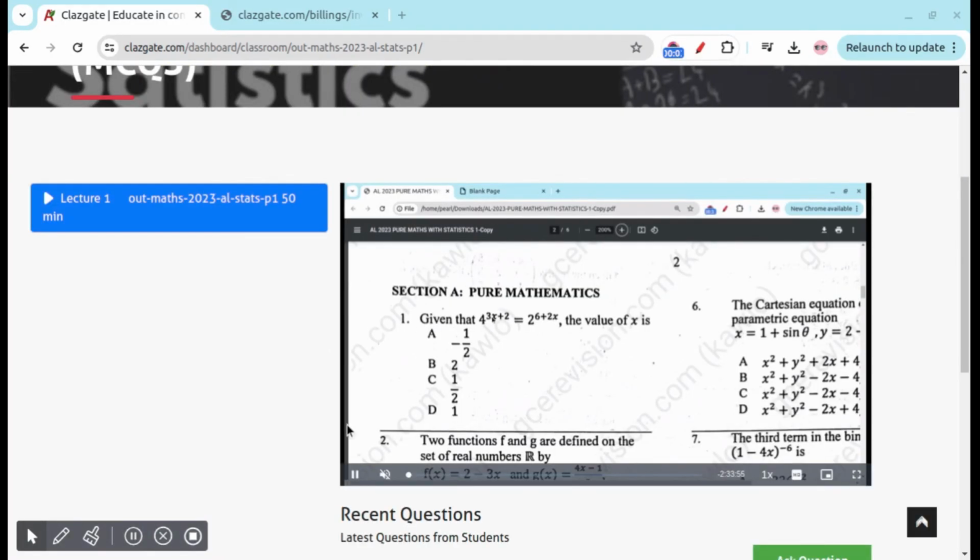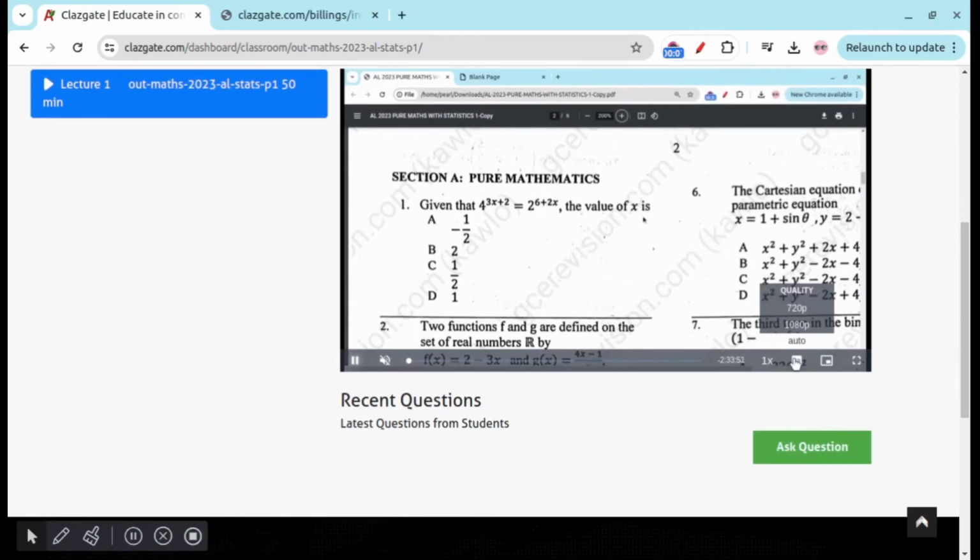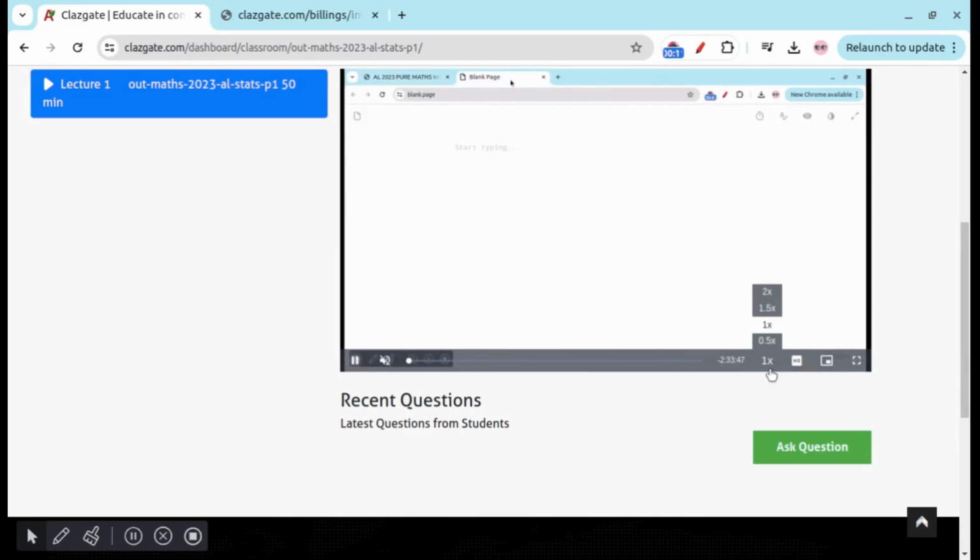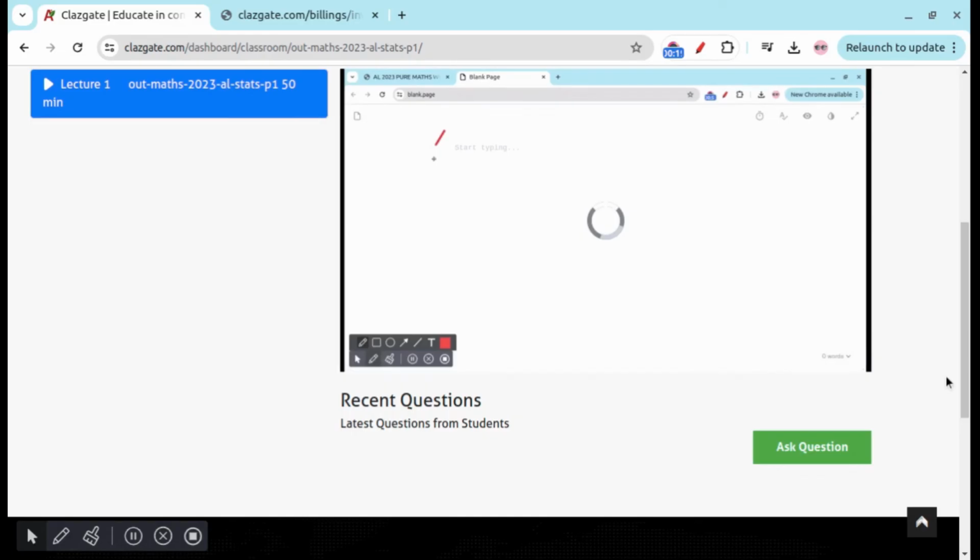It will take a while for the course to load, but just click the play icon right here. Our course is loaded. Okay, if you want to use less megabytes, you can always select the quality you prefer, select it here. If you want to speed up the course, let's speed it up by 2 times. Okay, I speed the course up by 2 times, and this is how the course is.